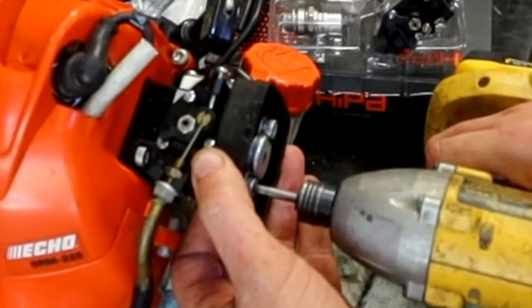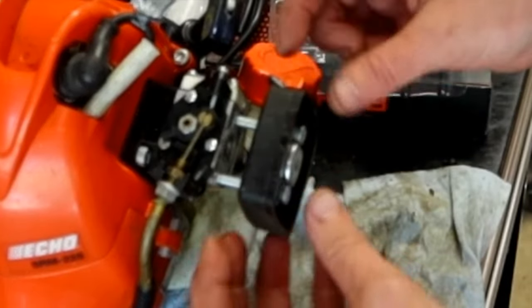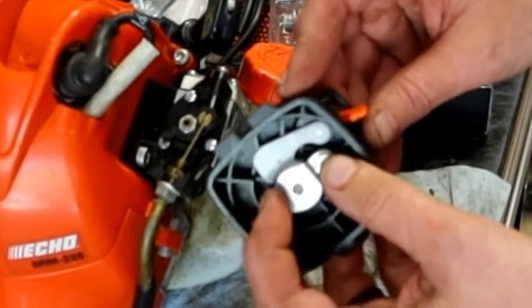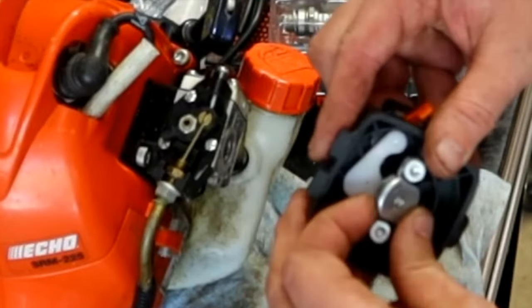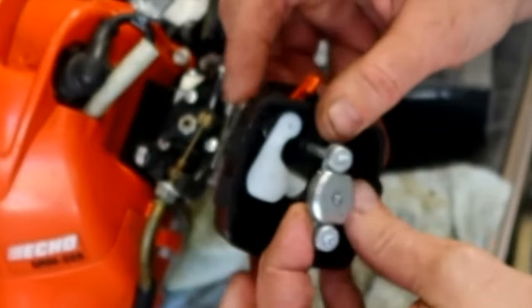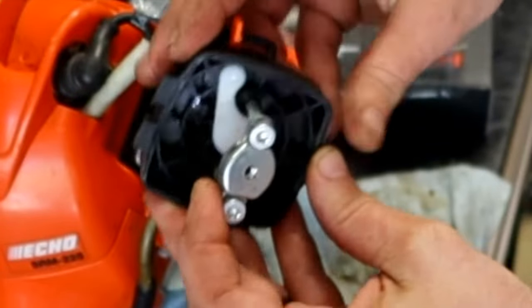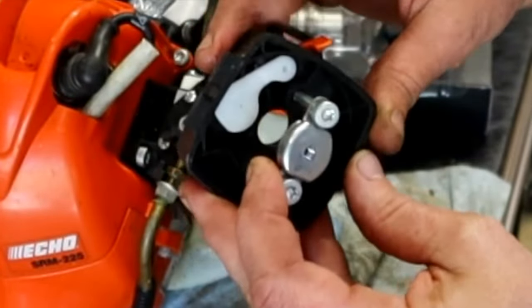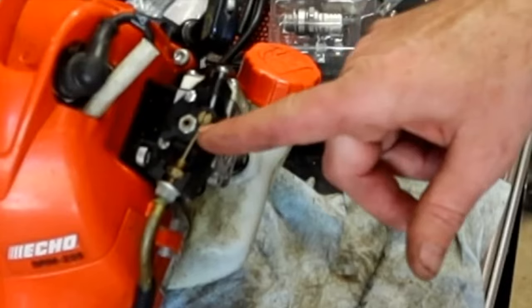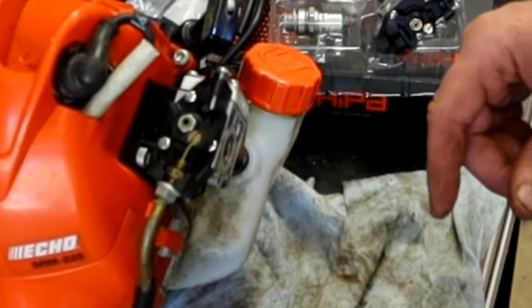T27s. Pay attention to how this comes out. This is in the back. Oddly enough, these chokes, the only thing they're doing, let me show you, this is kind of cool. The only thing they're doing when you flip that choke is cutting off the hole. You see that? It's cutting off the hole. It's effective, it works.